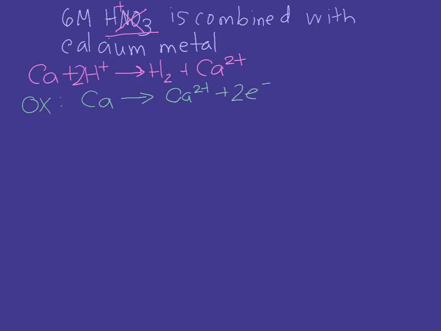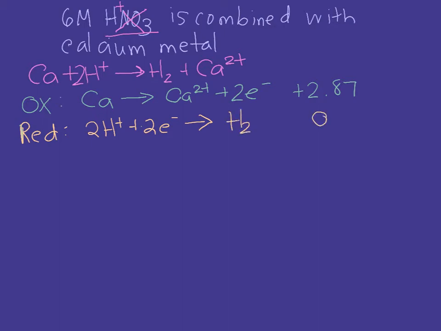And we're going to look this up on the table. This one's pretty close to the bottom. When I look it up, it's negative 2.87 volts. I'm flipping this over because it's an oxidation half reaction. And I'm going to change colors here. Reduction is going to be, so again, when you write this one, you have to be careful. It has to be 2H+ plus 2 electrons. And that's how you'll find it on the chart. That'll remind you, just because it's making H2.